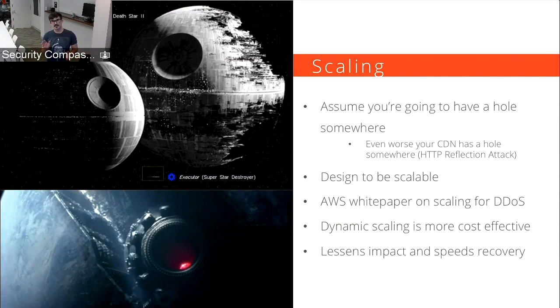This is kind of an odd defense coming from AWS, because right away it implies that their DDoS defense is to just pay for more of their infrastructure and they make more money, obviously. But really just ensuring you have some sort of dynamic scaling will make it more cost effective, so that only when you're under a DDoS attack, you're actually being attacked. And you don't just have tons of infrastructure lying around that most of the time is doing nothing.